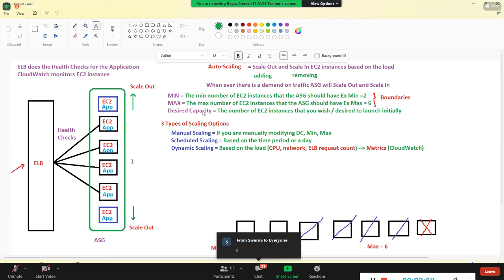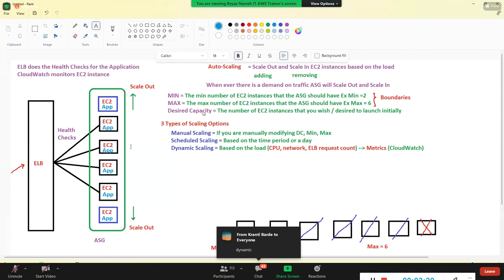So tell me, which one is the best out of the 3? Yes, dynamic scaling is always best because we have no need to worry about it. This auto scaling group has become very intelligent. You just need to mention the average CPU utilization.